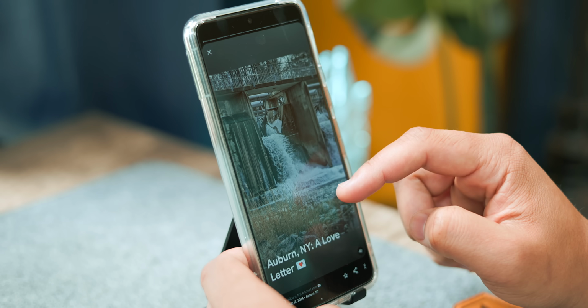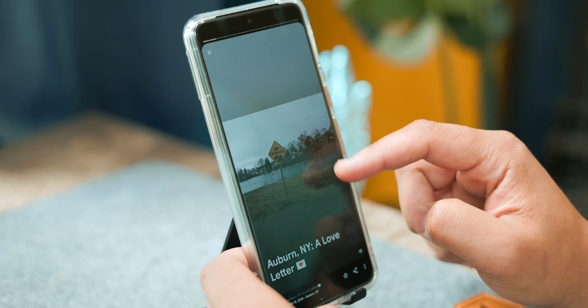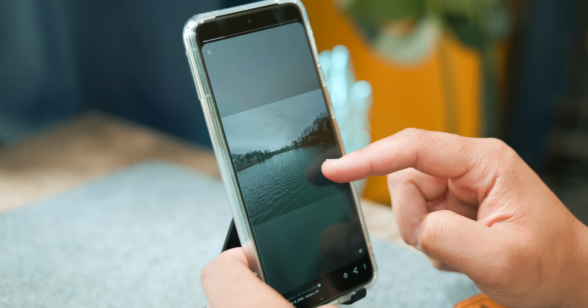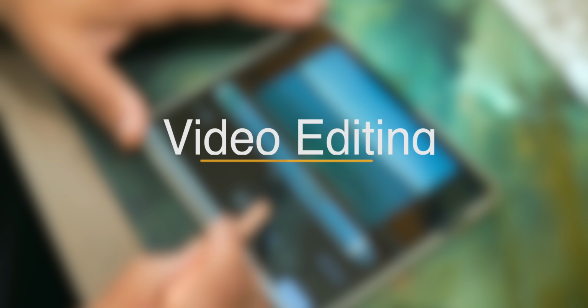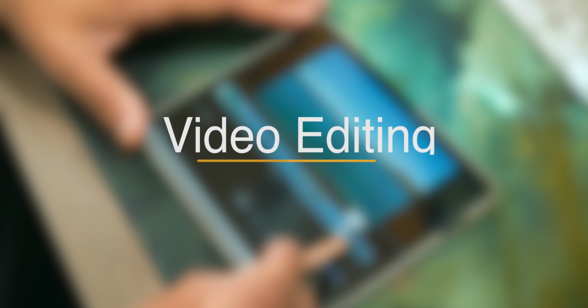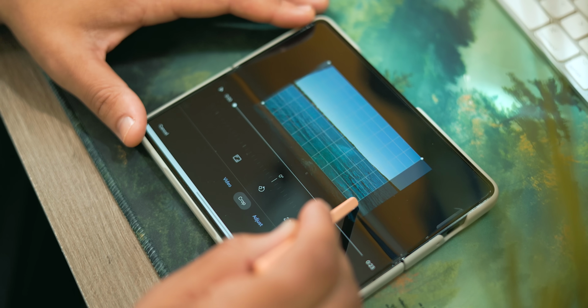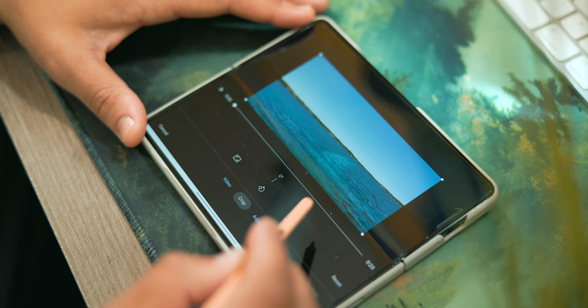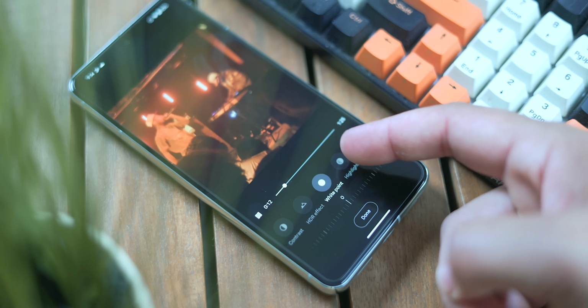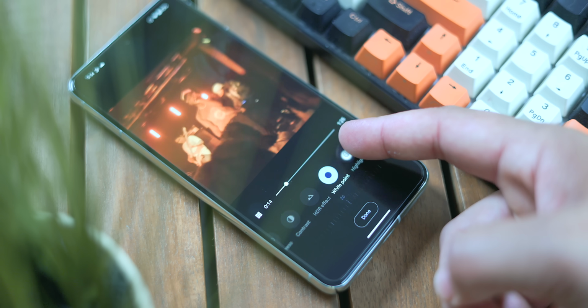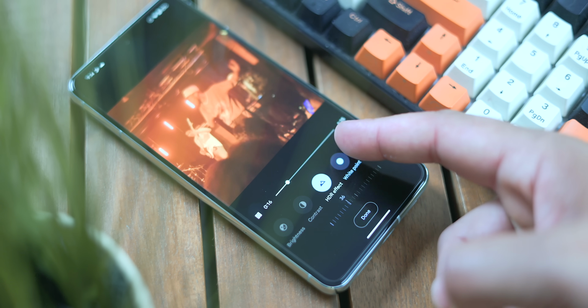Personally, I like that this timeline puts these photos together automatically as you take pictures throughout your day, and it's great for rediscovering those moments you may have forgotten about. 5. Video editing adjustments. Another useful feature that kind of blew me away is Google Photos' built-in video editor. Now I know a lot of apps can edit videos, but having it right there in Google Photos is what makes it so convenient. To me, I think it's a hidden gem, and if you're a casual user, you might not have had the chance to play around with it yet.